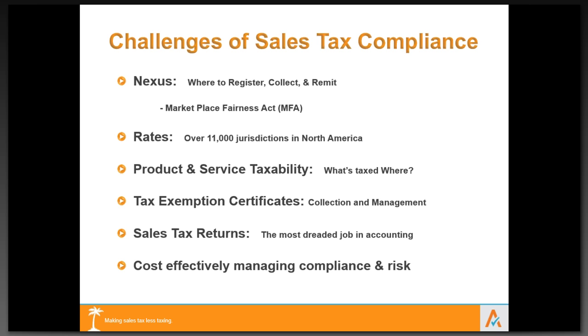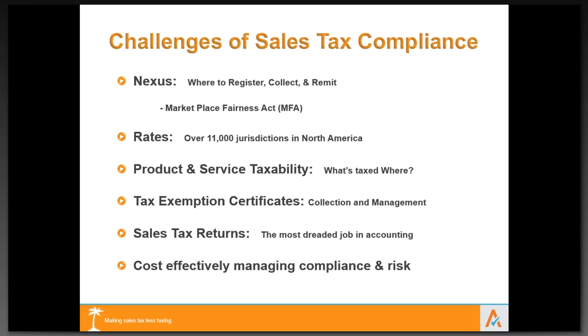So once you determine where you have to collect sales tax, you need to know what rate to charge. And just like Brian went over, there's over 11,000 taxing jurisdictions in North America, and you've got to keep them up to date and make sure that you're properly charging them, because in any given year, roughly 20% of them will change in one way, shape, or form. That can be a rate, that can be a boundary, it can be a combination of things.